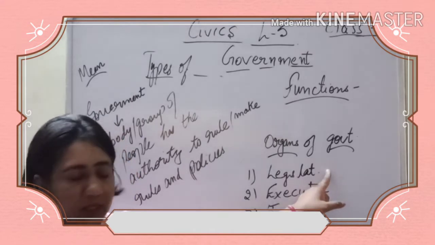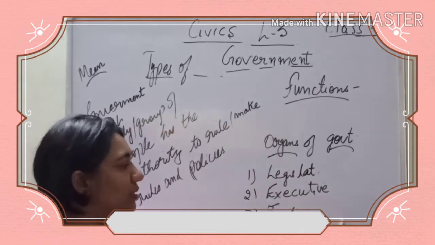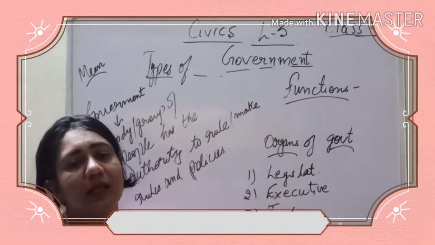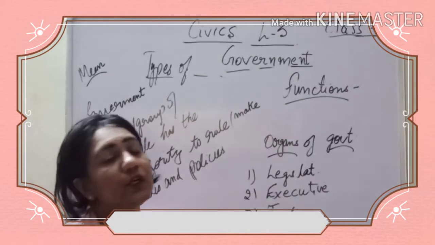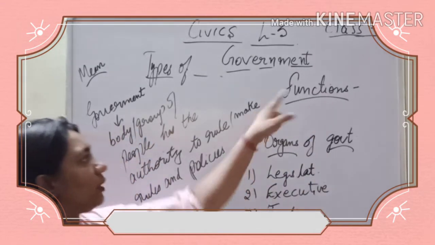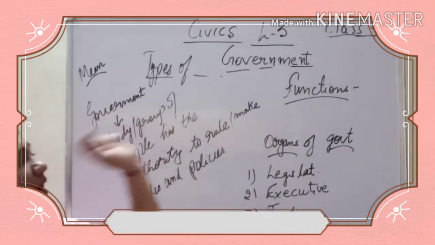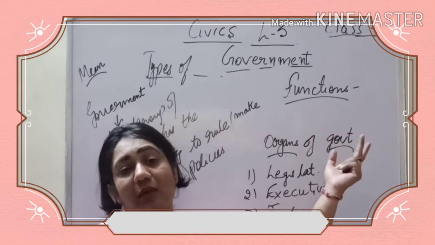This is the law making body, actually implementing the laws, and this decides the cases, that is the Supreme Court and the High Court. The cases are filed in the judiciary. So we will be discussing the three organs of the government in detail. We will be dealing with the functions, meaning of the government. Now functions we have already discussed, it can be at various levels at the state.